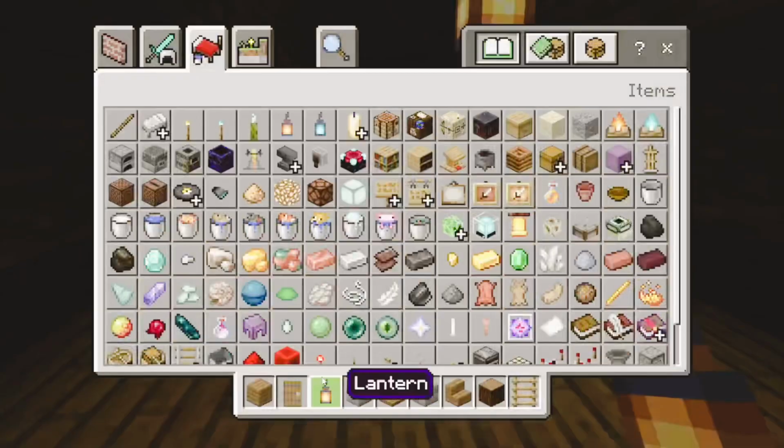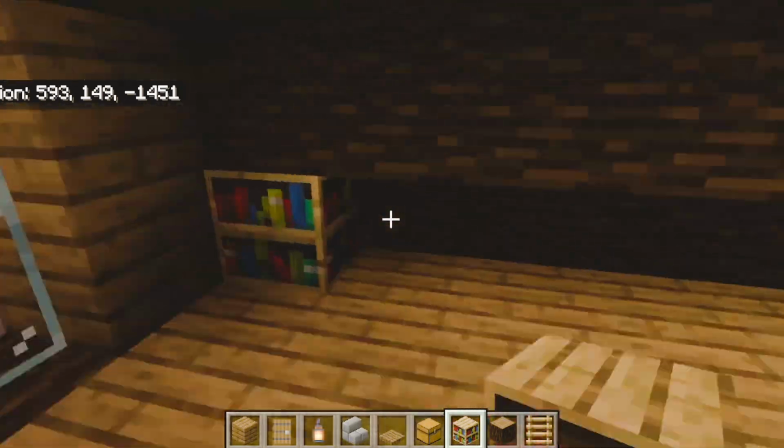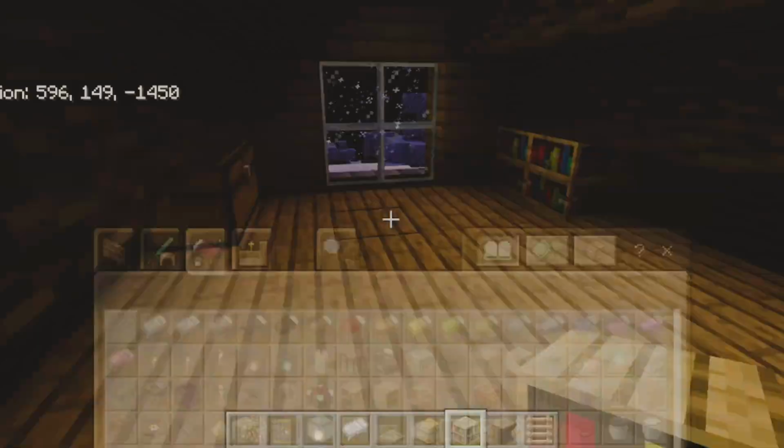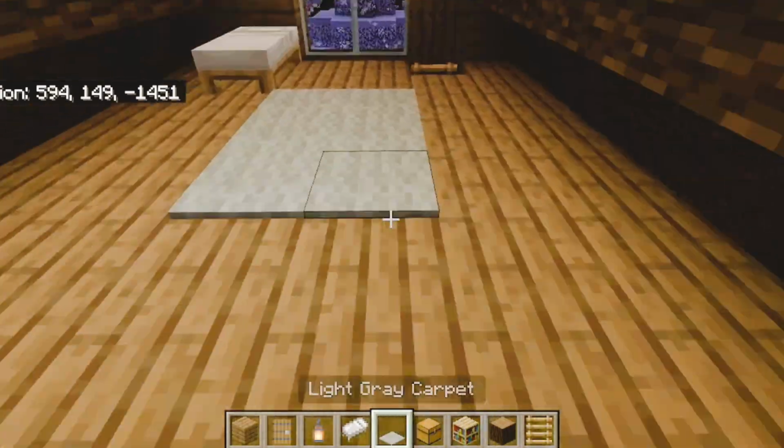I decided to do the upstairs first. Sorry, I have a little bit of a speech impediment sometimes. Then I added a chest and stuff because it's going to be storage. It really has stuff everywhere. And then I have the bed near the window.